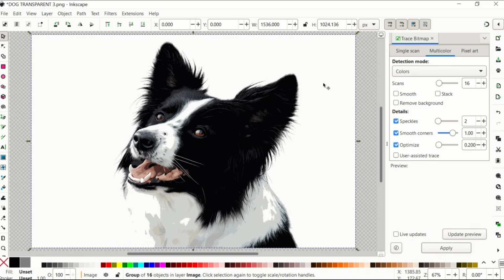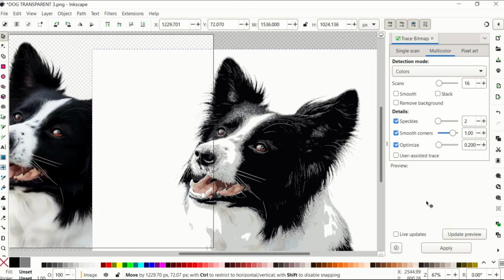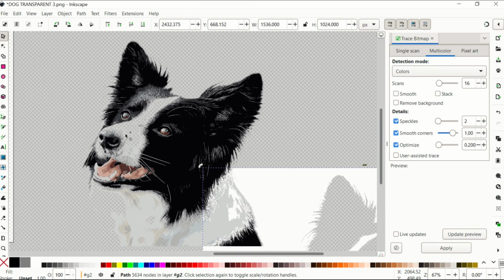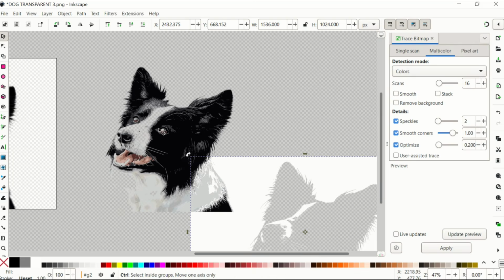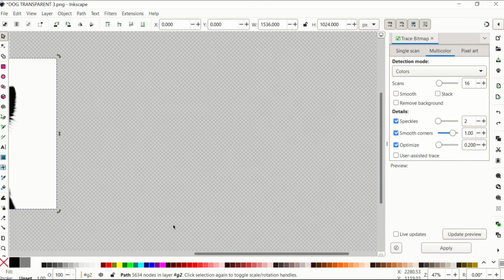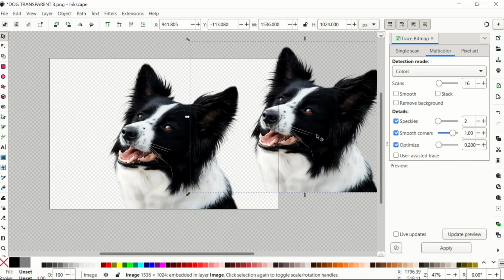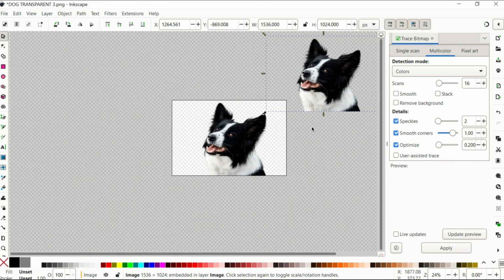You'll see here, it's got a white background on it. If I remove the white background, his eyes look really weird. There's no white now inside. It's not great. So I don't want to vectorize this dog if I don't have to. So what I want to do is create a copy of it. So I'm going to go Control C and Control V. So that's going to keep my original image here off to the side.